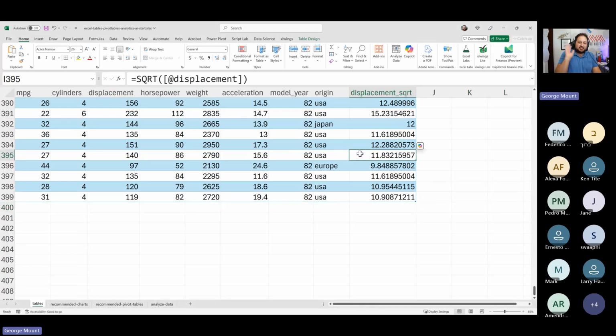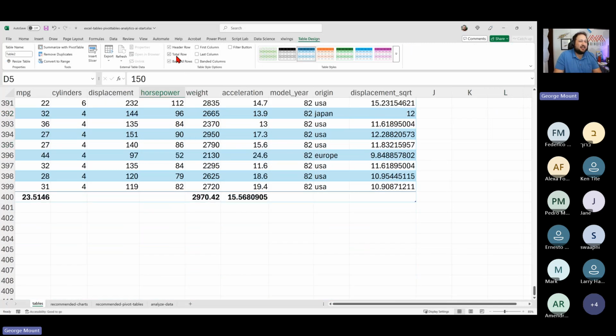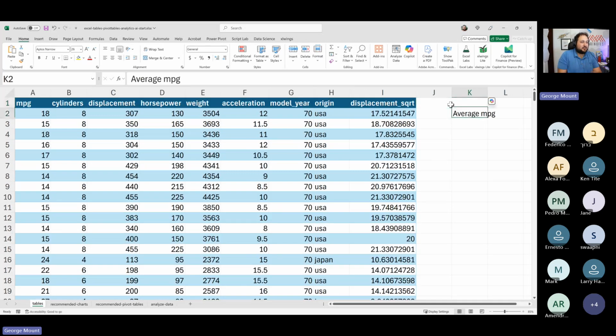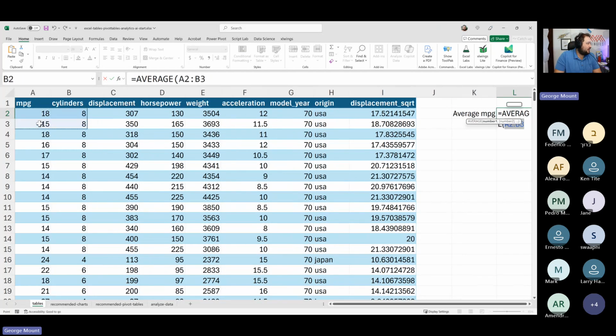So that's how column references are going to work. Again, the @ sign is just a row reference. It's displacement for this row. Now let's look at doing some basic summaries. Let's say I wanted to get a total, or let's say average miles per gallon. We do see, of course, that we have a subtotal down here, but that's not the easiest place to look for our data. Maybe we want to create a separate little summary on the side. So let's hit our average. We'll find average, and we're going to find our miles per gallon column, which I think is over here.